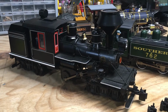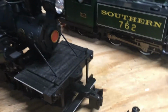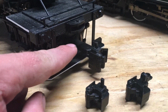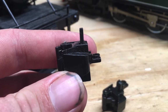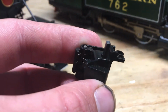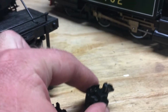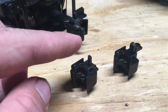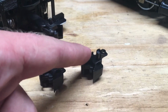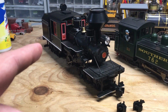It's a model that retails for well over $1,000, and this particular one has DCC sound on board. But when I got the model, it had these couplers pre-installed on the trucks. Now, at the time, I wanted to body mount my couplers, and body mount couplers actually sit higher than truck mounted couplers. So when I made the switch, I had to install the lower coupler to work with everything else on my railroad. This was not included in the box. Instead, I ended up with 2 pairs of these higher couplers. So I contacted Bachmann, and they sent me some of the lower couplers free of charge, and all I had to do was provide a bill of sale to show that I had purchased this model recently.